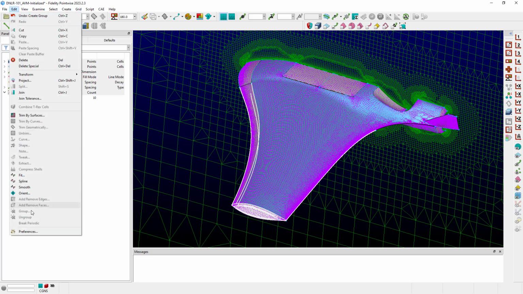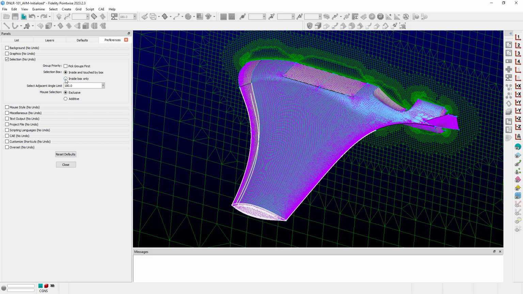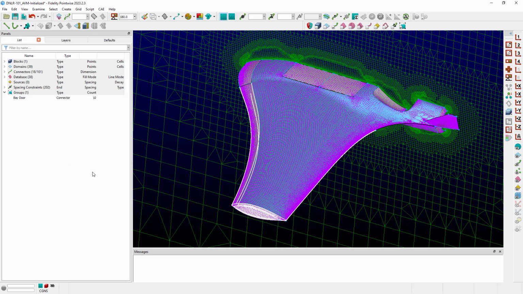Let's go back to Edit Preferences. I'll go ahead and change that to inside box only. And then when I come over here and create a similar size selection box using the mouse, and I'm doing that by clicking the left mouse button and dragging down and to the right, I get only those connectors which are entirely within the box that I sized.